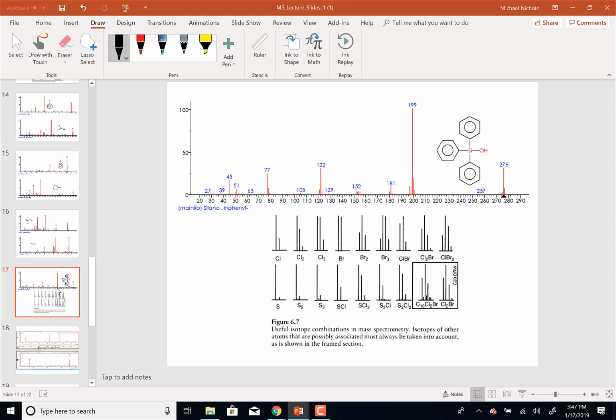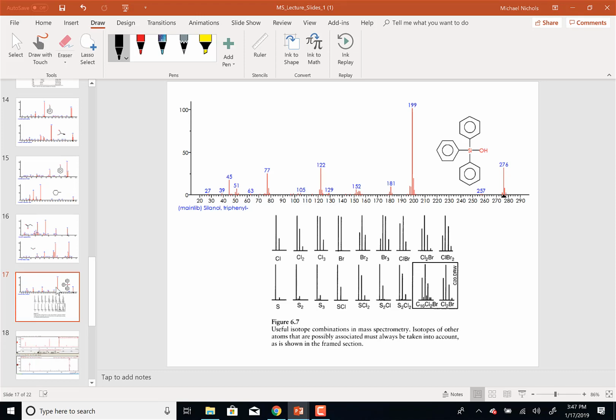I think Dr. Kwan, they were trying to figure out at one point, they made molecules and they were trying to see if it was a bromine or a chlorine or an iodine. And I think when we mass spec'd it, you could see this compound had the chlorine, this compound had the bromine, this compound had the iodine, because iodine is just one simple peak. So you can get some information that way.